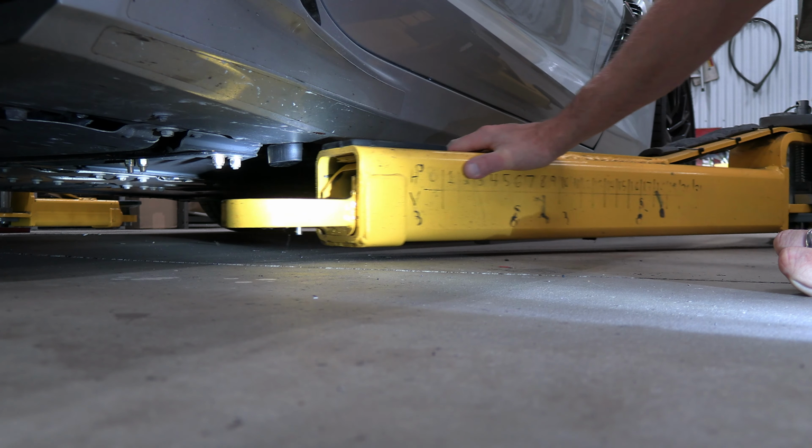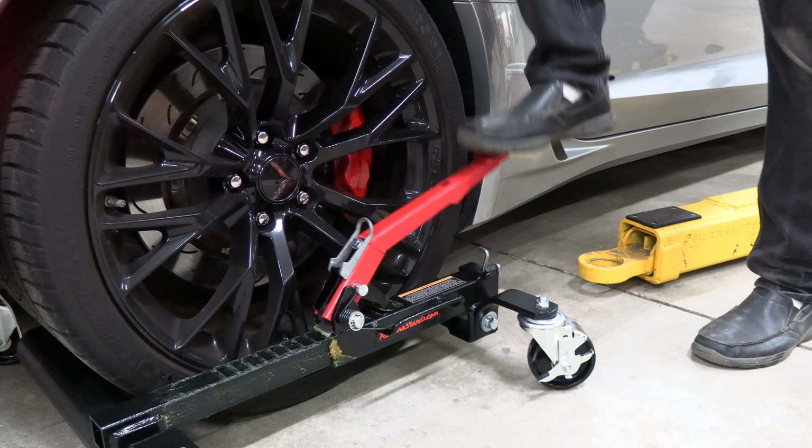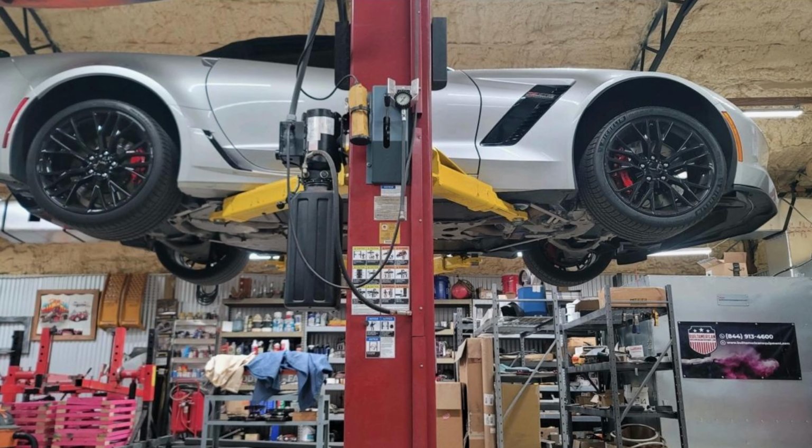One neat thing that I'll share with you is when I got my 2016 Z06 Corvette and went to put it onto my lift for the first time, I realized that I couldn't get the arms underneath the car. The car was too low to the ground, and my floor jack was also too high to get under the Corvette. So what I actually did was use a set of these dollies to pick the car up, because it picks up from the wheels. I was ultimately able to get it up off the ground enough to get the arms of my 2-post lift underneath it and lift my Z06. So as it turned out, these dollies had 2 purposes, which is pretty cool.